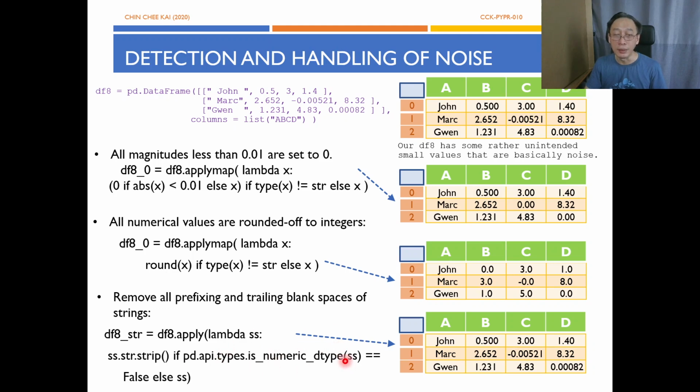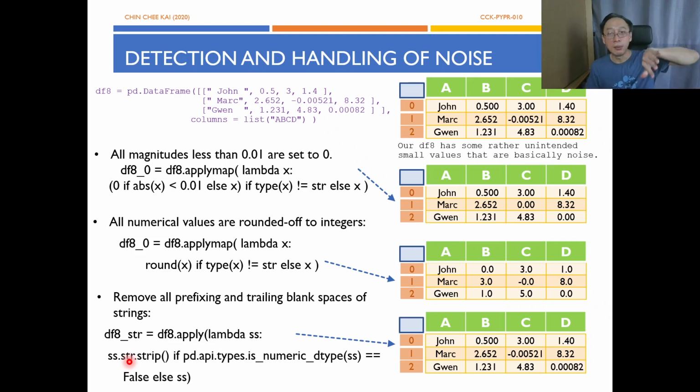If it is numerical, then sorry, if it is not numerical, then we presume it is string, and that's very safe. Then we perform a ss.str, because all the functions associated with string are parked under .str. So for example, you might find that a series like A here, if we say df8.a will give us a series, right?